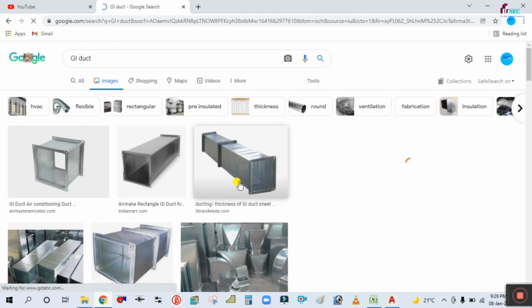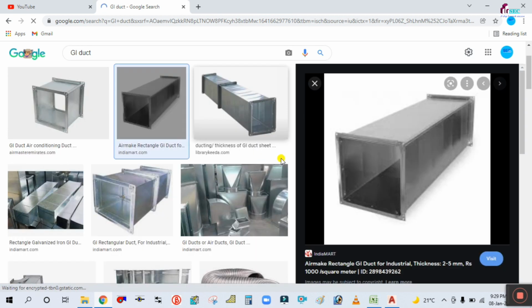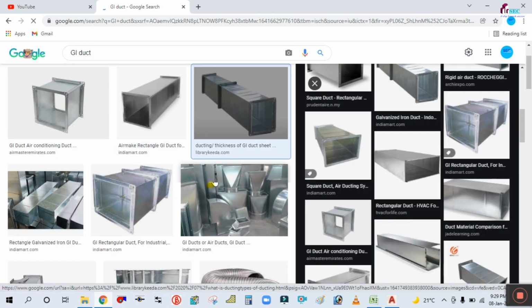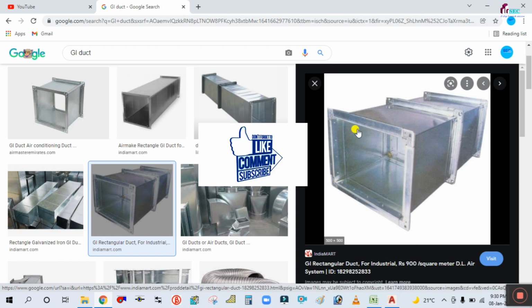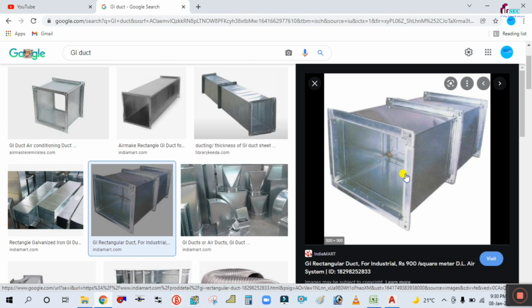This is called a duct. The duct has 4 sides. This is the width of the duct and this is the height. So there are 2 widths, width 1 and width 2, and height 1 and height 2. That means each side.